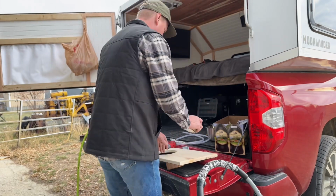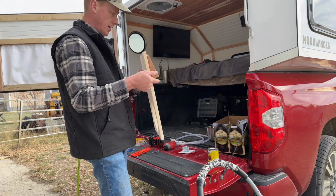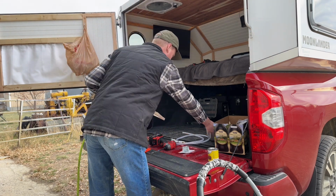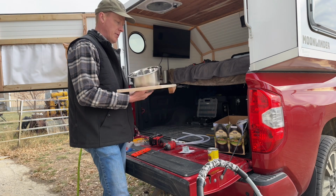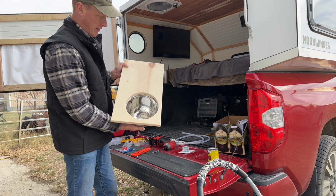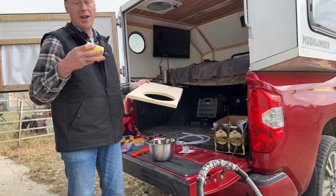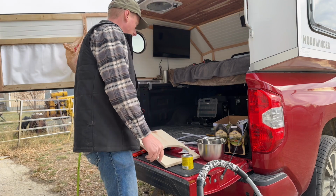All right. So a little bit of an update on this. I've got it so that it is functional. I've already put the piano hinge in. I've put these blocks where it levels out the whole entire thing. I'm still up in the air on whether I want to do that, which kind of looks like a dog bowl to me, or a little bit higher scale. And I just love that look. So I think I'm going to go with that and put some silicone on there. And first things first, red chestnut. I am going to put red chestnut on that. And you guys will see it here as soon as she's done.